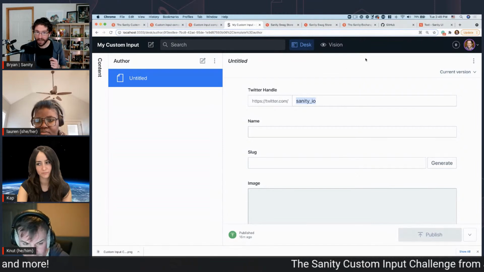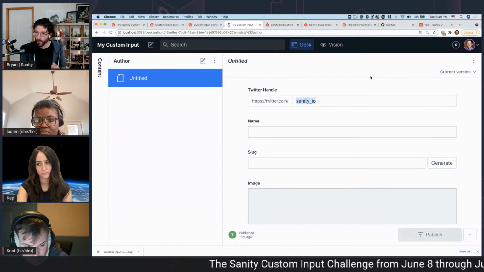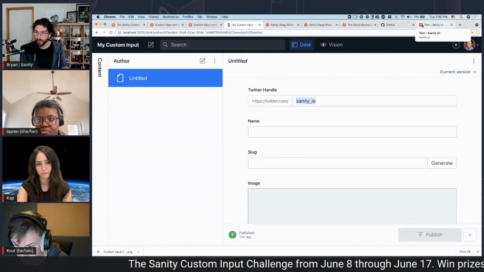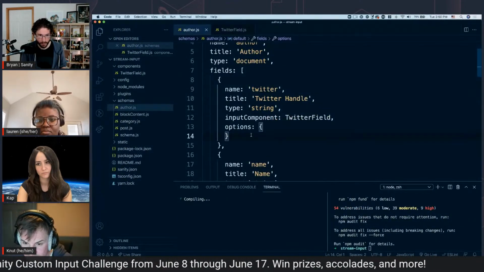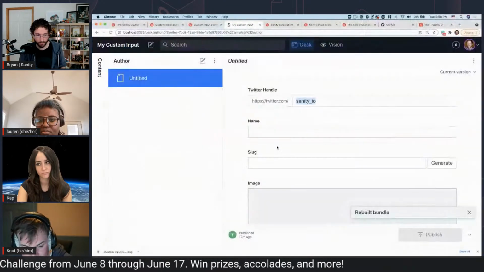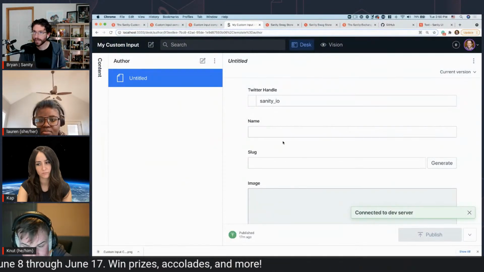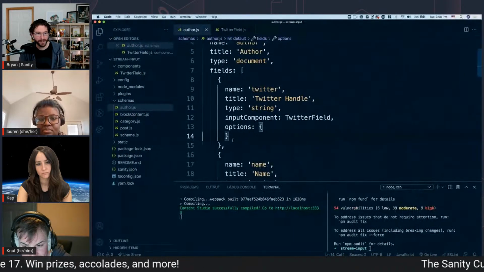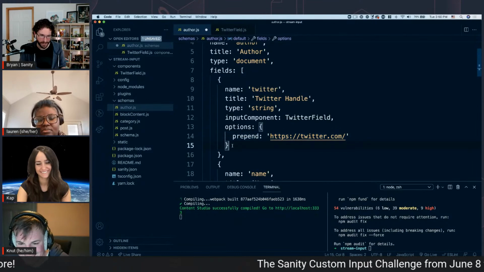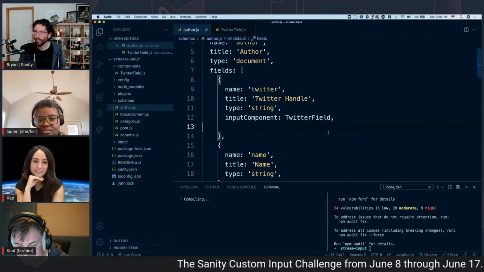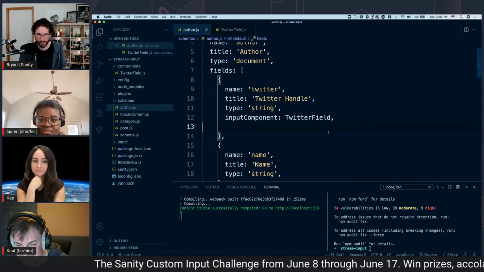Now, if they don't add it, we'll actually get a pretty big break. So let's pretend that we don't have a prepend value inside of options. Well, actually, that worked. I didn't expect that to work. But let's pretend like there's not an options object, because who would put a blank options object there, right?